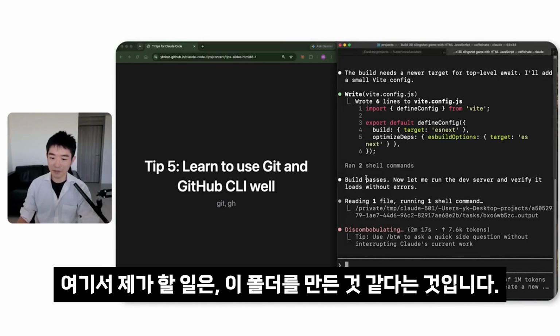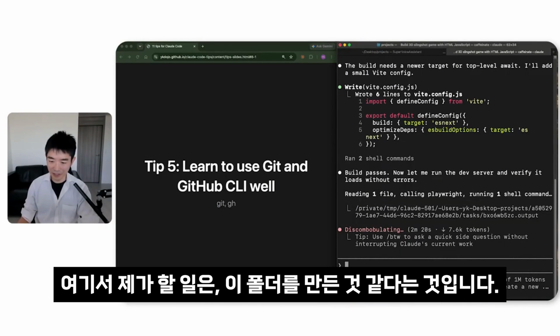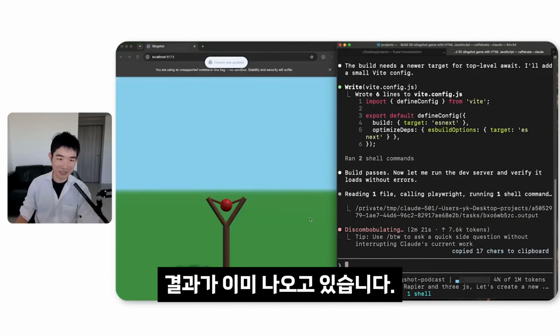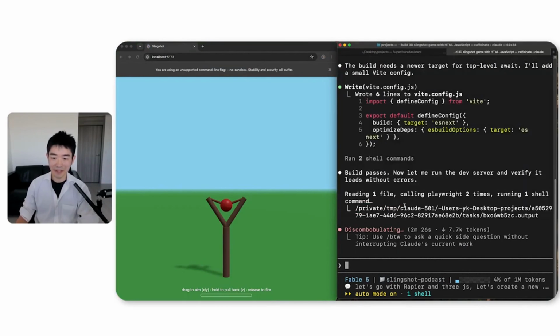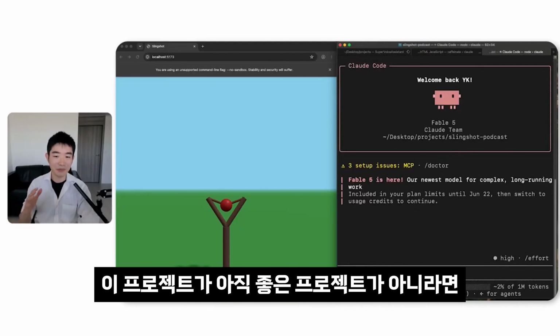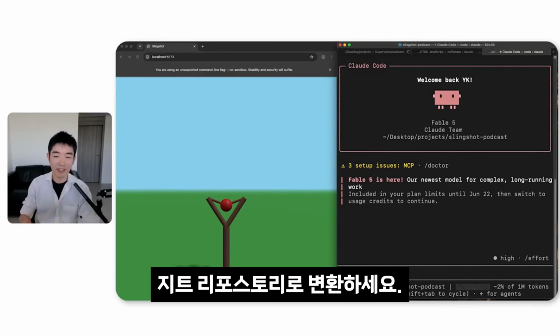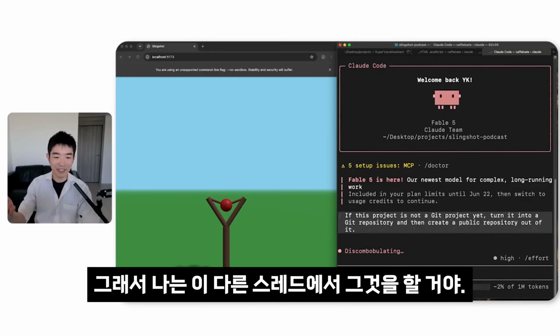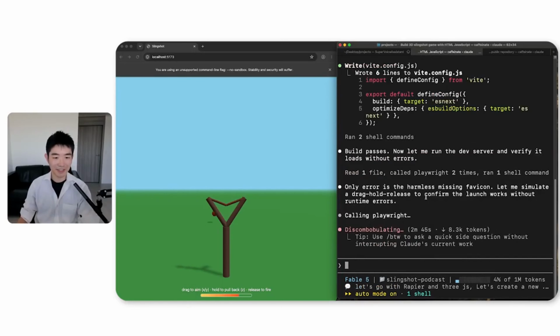And here, it looks like it created this folder, and the result is already coming in. But I'll just go in a new tab, and I'll say, if this project is not a Git project yet, turn it into a Git repository and then create a public repository out of it. So I'll just do that in this other thread.